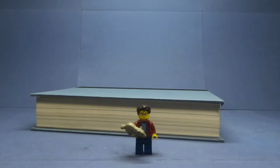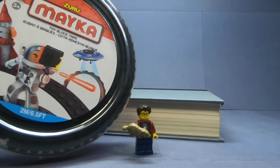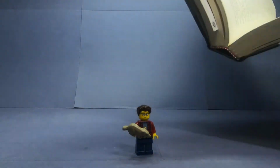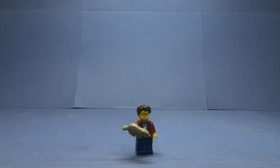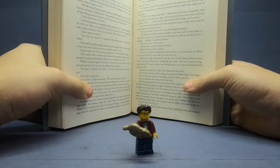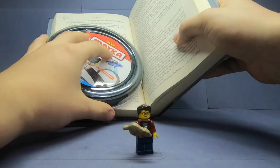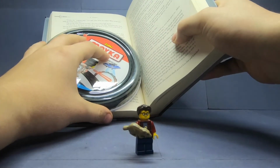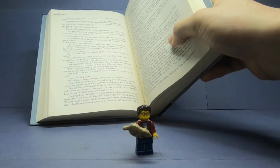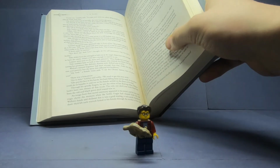And to do this, I'm actually going to be using some Make-A tape to put a build inside of a book. I'm gonna have a book opened up like this, put the tape in, and then build something in the book. And I'm gonna bring you guys along with me through a time lapse.